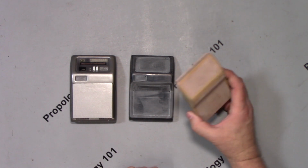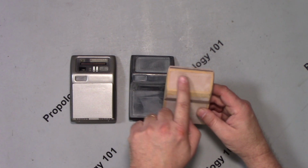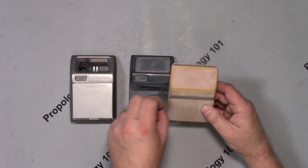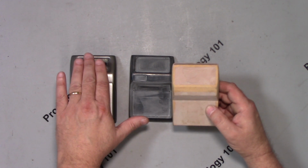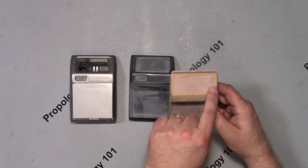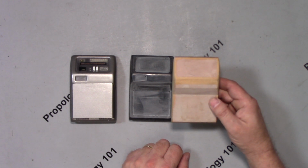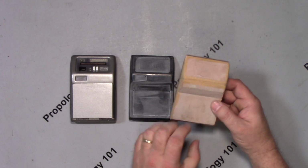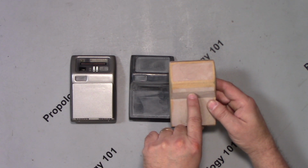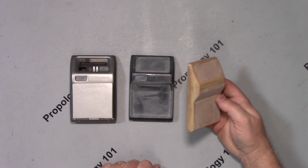As you look at the top here, you'll also see that we did originally have cut into it a recessed area for the front of it. But we determined that we didn't like the placement of that and it was too big of a hole. We also discovered that if we were going to be putting electronics in this, we needed to bring the line back from here to here because there just isn't a whole lot of room inside of this idea.